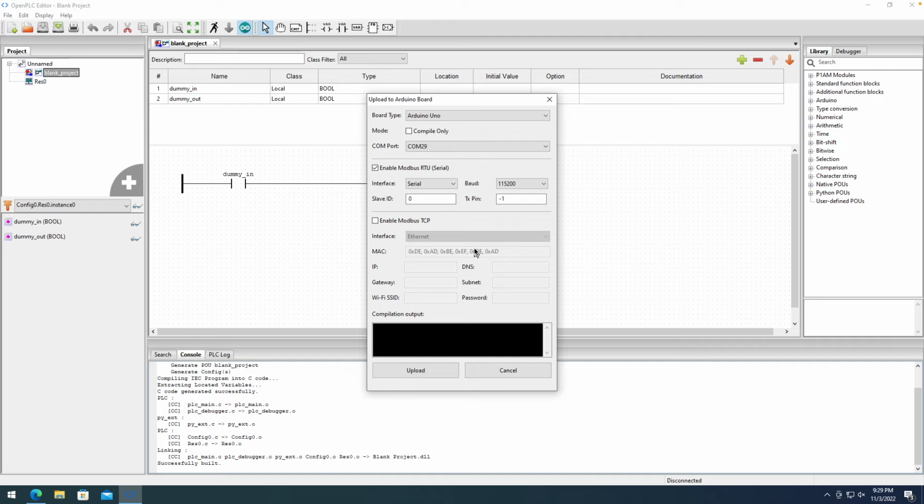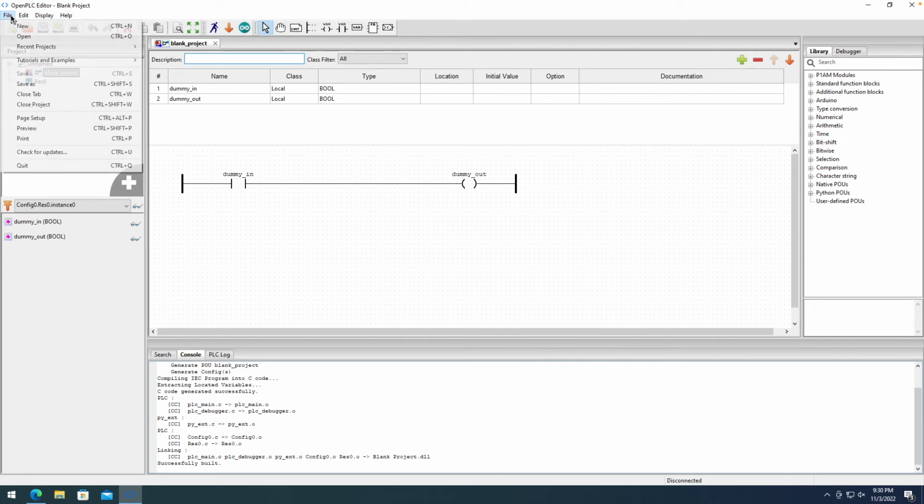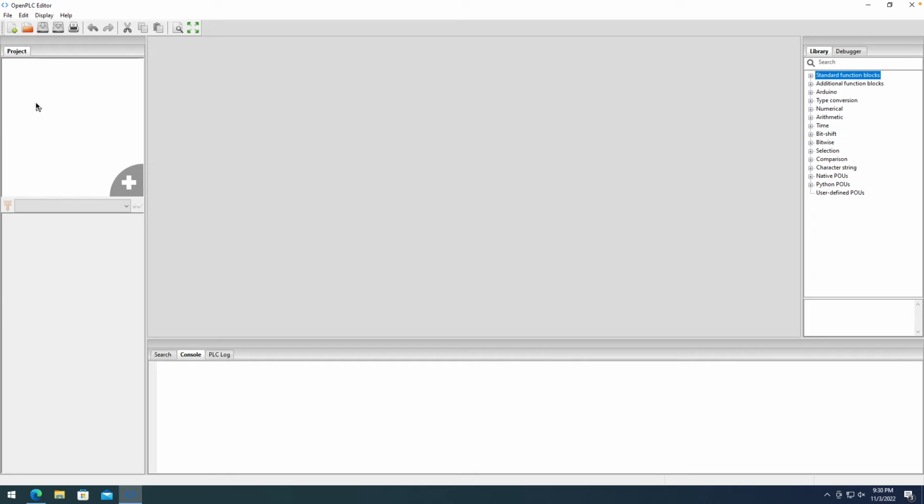Okay. So now I'll just hit upload. All right, it finished uploading to my board, which means that now this Arduino Uno is ready to be used with my Raspberry Pi. So I'll close this, and I'll close this project as well, and I will connect my Arduino board to the Raspberry Pi now.